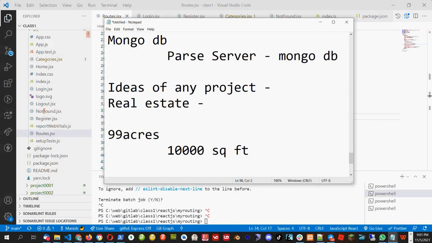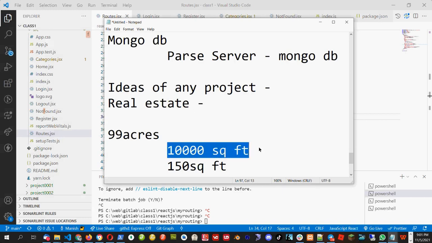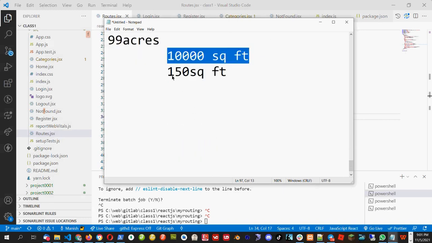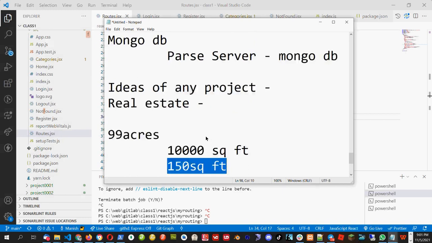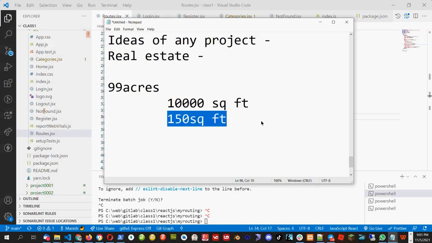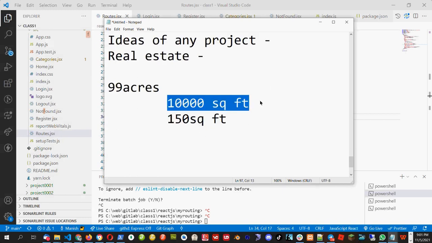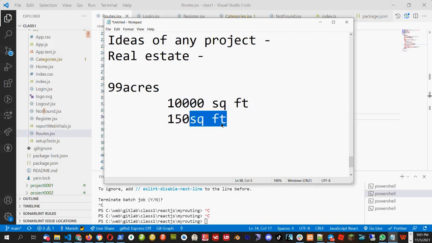And when I go into detail, they are giving only 150 square feet. So there is a lot of bad data, because they think that this whole apartment is 10,000 square feet and put that for the sale. But when they are selling it, they are selling only this much. So they have many mismatched data in 99acres.